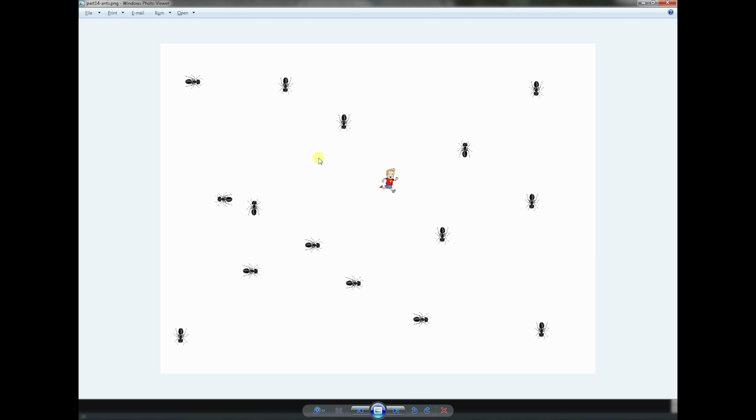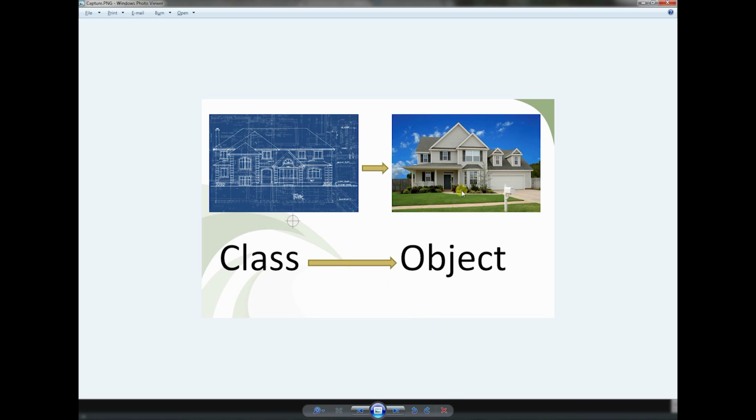So as I said, we're going to use object-oriented programming. So let's get to kind of the basics of object-oriented programming. I just told you that you can make a ball magically and the ball will take care of itself. So how do we do that? Well, looking at this, this is kind of the whole idea of object-oriented programming in a nutshell. We use classes to make objects.